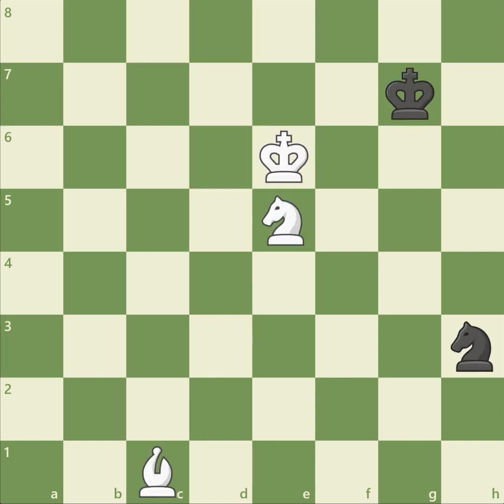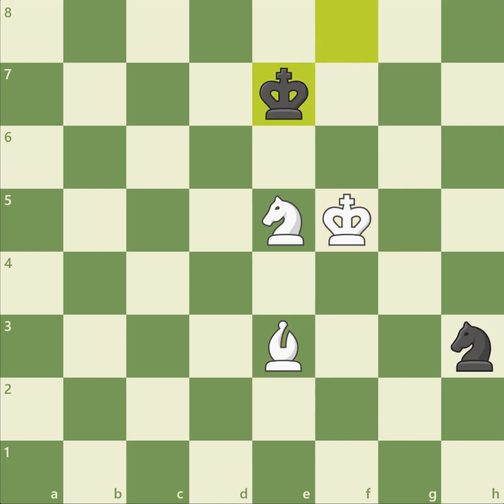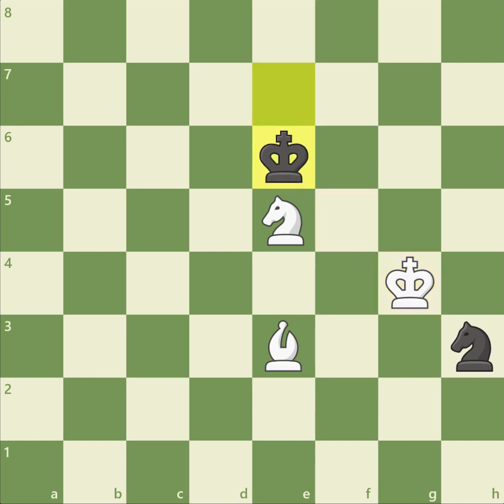And one more example to prove to you that it can happen in a practical game. It's from the World Rapid Championship. And this position is very interesting. I have a knight and a bishop versus a knight, but the problem for black is that I play bishop e3. It's a very nice way to cut this knight away from the center. And I will just come with the king and grab the knight, and that's actually what happened in the game, and we will reach the already familiar bishop and knight versus king endgame.